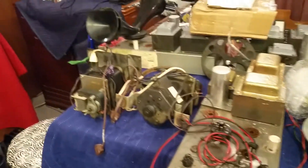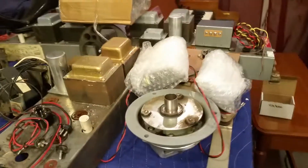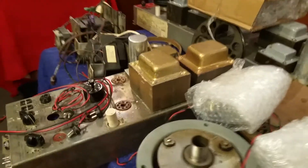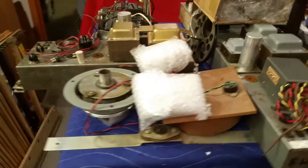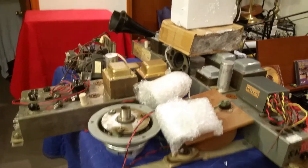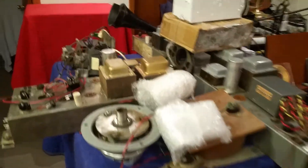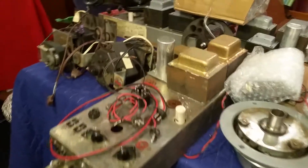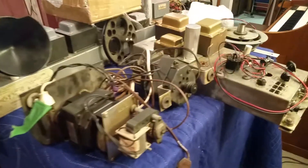Doing what I do — collecting the items that I collect, not just to sit on them or hoard them, but to refurbish them and then utilize them in upcoming projects. Also to be able to share them with others in the Hammond organ community who are in need of certain items from time to time.